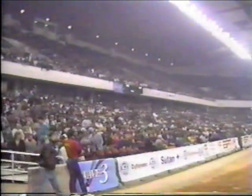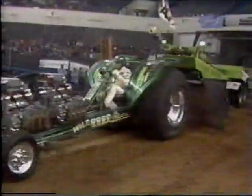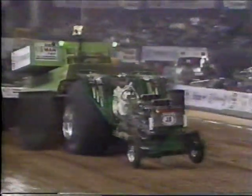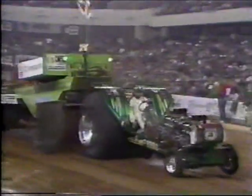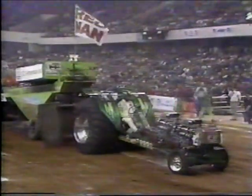Well, here's the guy that is taking the lead right now with these big Donovan engines. And Steve Johnson, congratulations. Do you think it's good enough to win this class tonight, 5,800 pounds? Well, I sure hope so, Dave, but I'm not real sure. There's some good iron back there left, and it didn't run really the way I wanted it to. I came up a gear a little bit. I thought it was going to take a lot more power, and it didn't. And as you can tell, I ran more RPMs than I really wanted to. I just wish I would have ran a little faster gear and probably a little less weight on the front end. I think I would have went a little further.